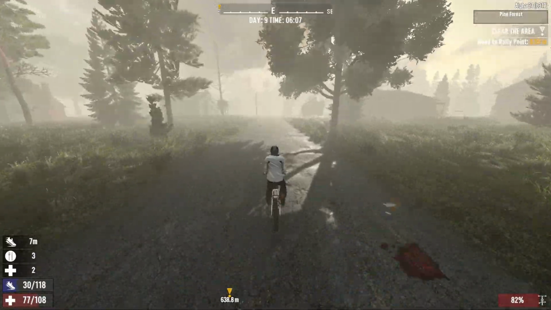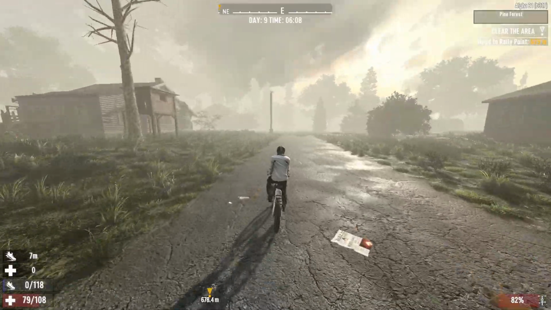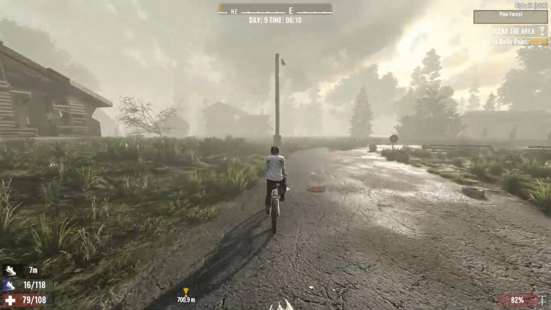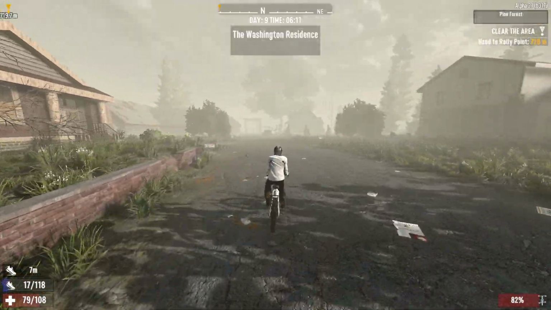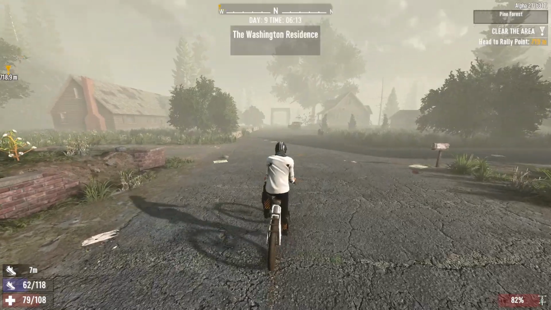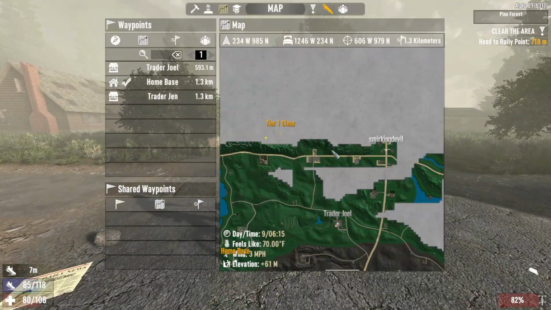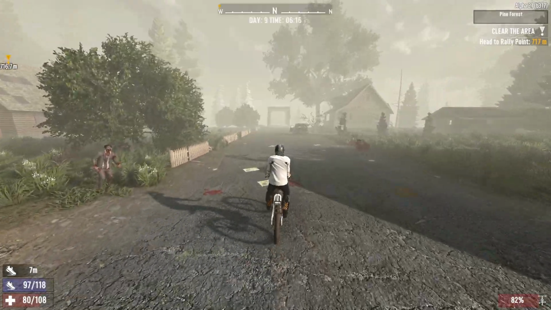To the right is the house where you used to be able to use a workbench. Let's see what we got here. Washington residence. Yeah, that looks about right. So we'll go this way and then take a left? Let's find out. Let's not get killed first.